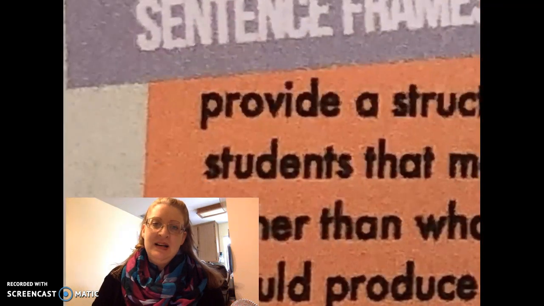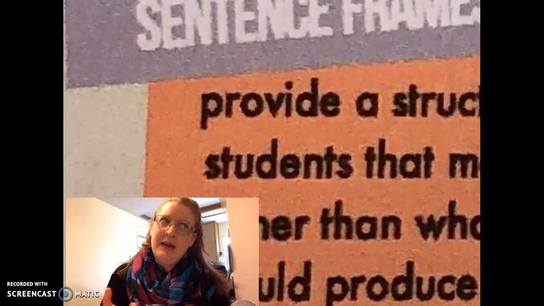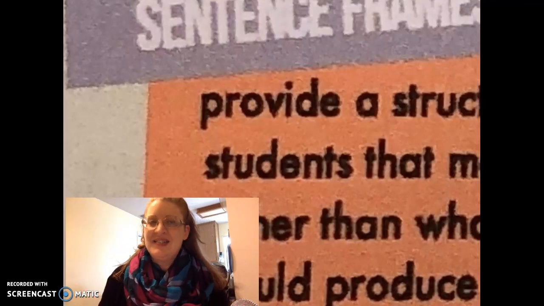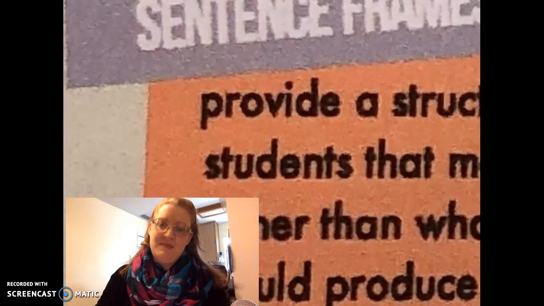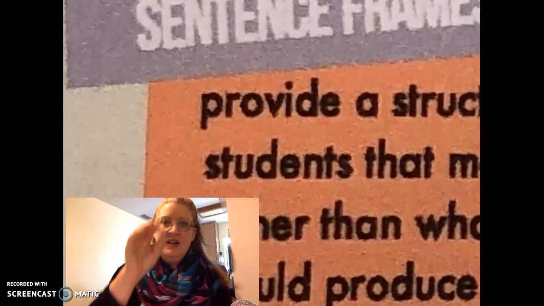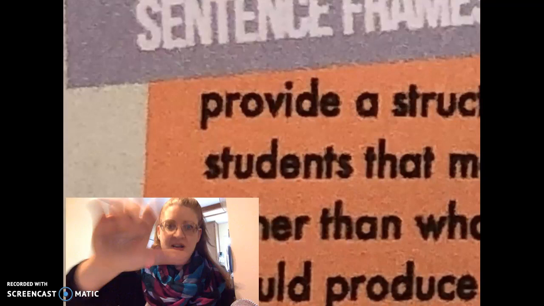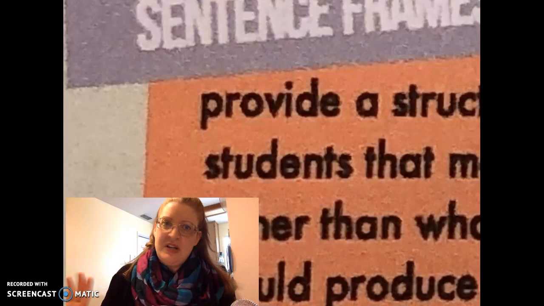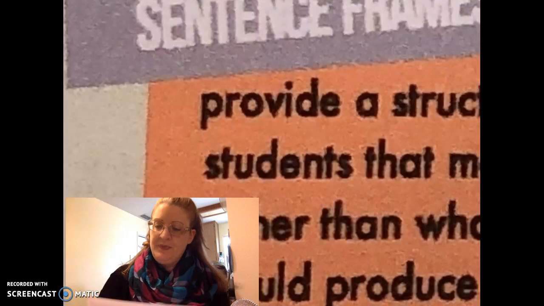Another way to give students some language they can use to stay in the language is to have sentence frames that help students use key vocabulary while providing a structure that might be higher than what they could normally produce. The sentence frame or stem gives them what they need, and all they have to plug in are the missing words. For example, you provide on the wall sentence frames like I like, I want, I need. They don't have to understand the grammar. All they need to be able to do is fill in the rest of the sentence when they want to talk to you.